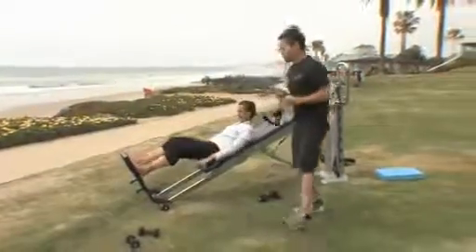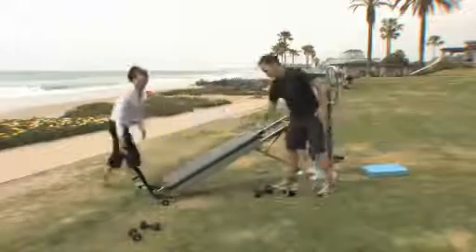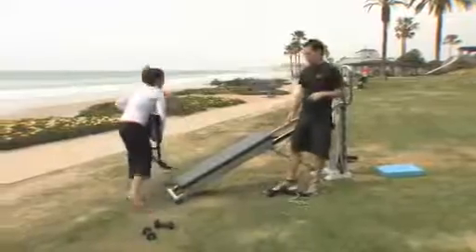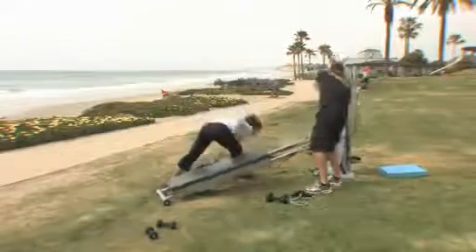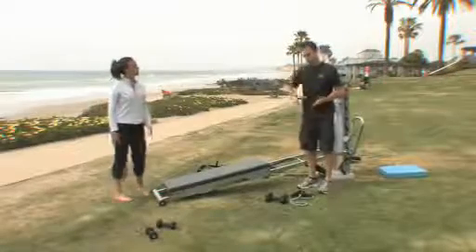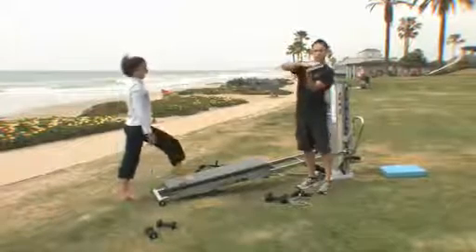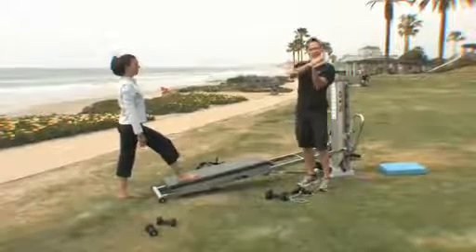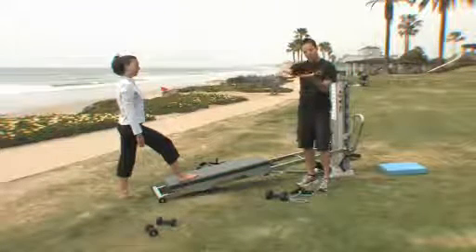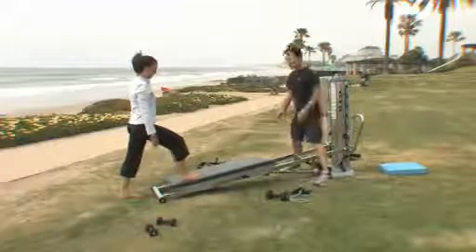Now we're going to go into a lunge, which is going to add a little bit more load. What we're trying to figure out here is how do we create an environment where the floor is more like water — the ski is going to be planing on the water and it's going to be different. If the ski is in the water and you're digging in, you're going to have more friction. If it's over the top, you're going to be nice and flat — that planing where you get more speed. So we'll work on a basic forward lunge first.